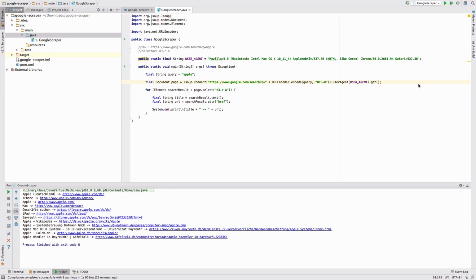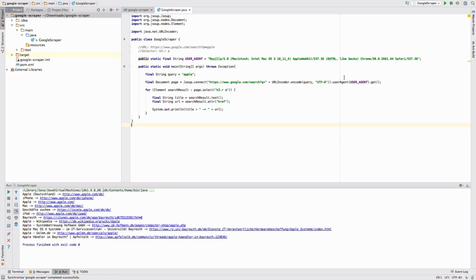The reason for this is that the browser adds some HTTP headers and cookies we do not add here. These cause Google to return the different HTML. So if you have to deal with issues like this, it's sometimes just one header missing. So look at the exact request your browser sends. You can do this in the developer tools under the network tab and just add one header and then another until you get the same result in both the browser and your request done with JSoup.